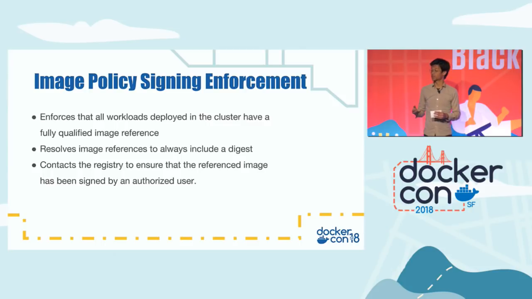In Kubernetes, we enforce this by having an admission controller where for every pod that's being created, we make a request back to UCP saying, here's all of the images and all the containers in this pod. Have they all been signed by the appropriate individuals? If they have, UCP will respond OK, and the admission controller will allow the request to go through. If they haven't, UCP will respond with an error message saying these images have not been signed, and the API server will reject the request with an appropriate error message. So in this case, we're not using admission controllers to modify requests. We're just using it as an extra layer of validation.